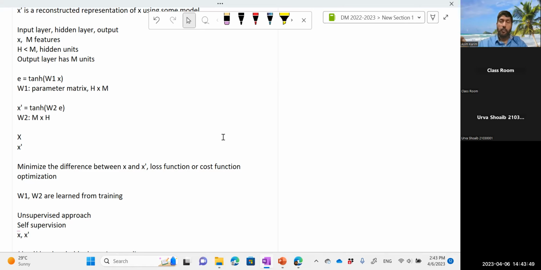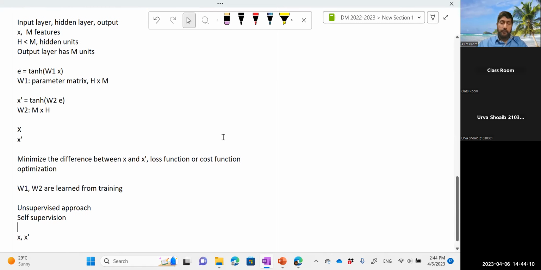हमारे पास कोई एक्सटर्नल इंफॉर्मेशन नहीं है. हमारे पास ये इंफॉर्मेशन नहीं है कि ये ऑब्जेक्ट आउटलायर है कि नहीं है. ठीक है? So it is an unsupervised approach from the perspective of outlier detection. From the perspective of the autoencoder, it is actually self supervision. मतलब आपके पास जो भी इनपुट थी वही आउटपुट आप लेना चाह रहे हैं. ठीक है?